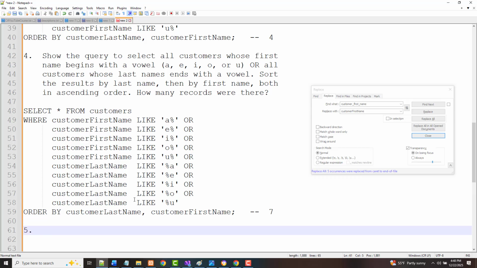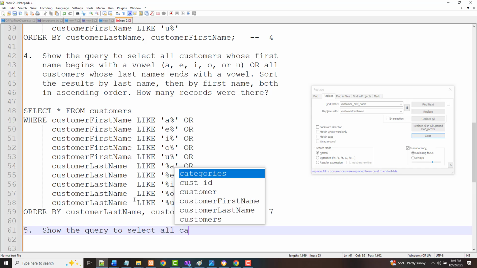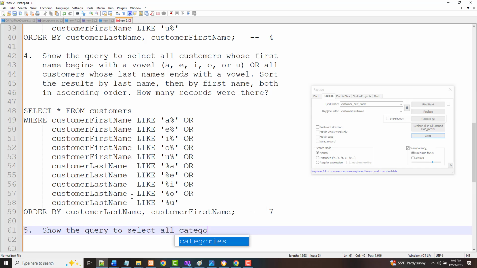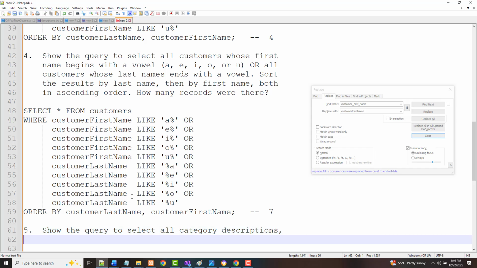So, show the query to select all category descriptions, product names, and retail prices.